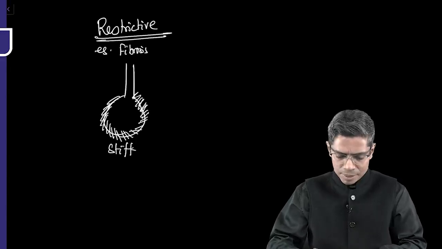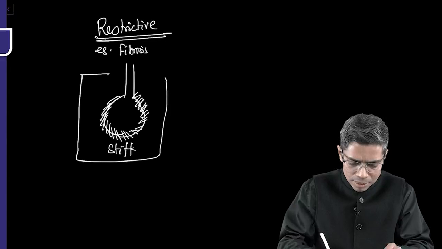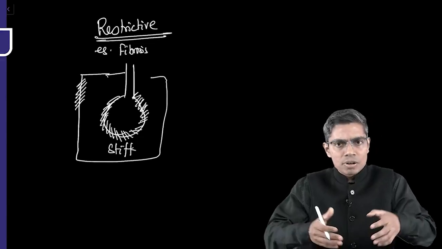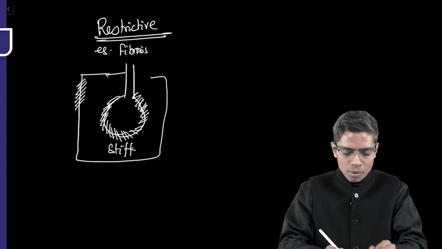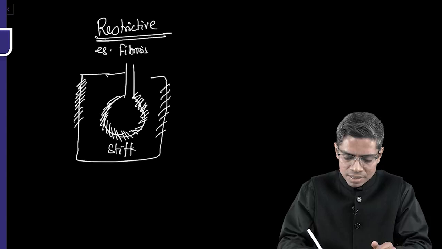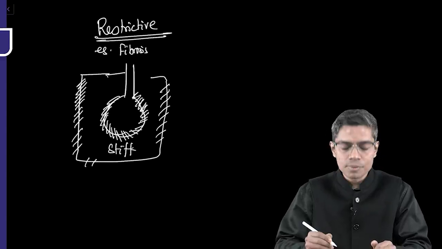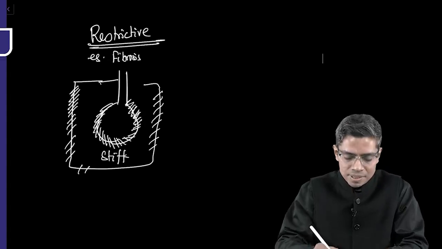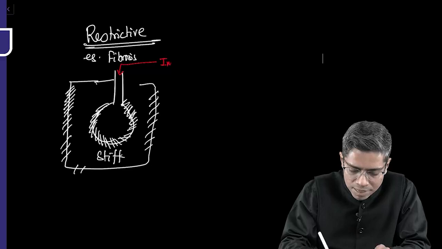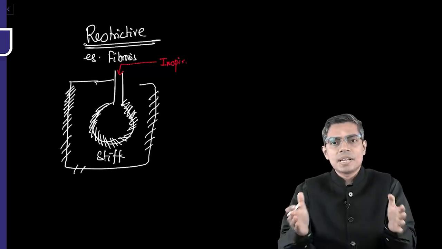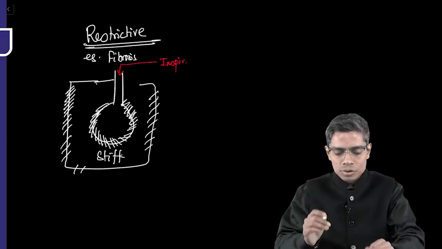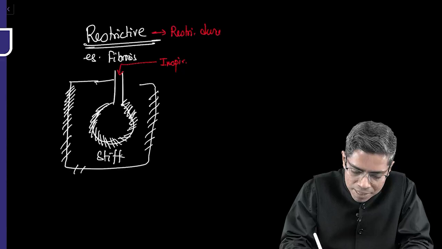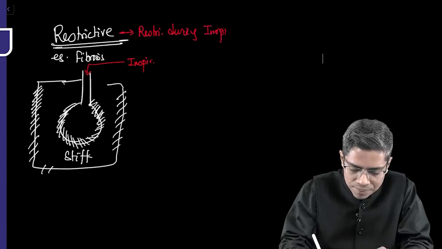Not only at the level of parenchyma, this restriction can occur also at the level of the chest wall. Suppose I told you myasthenia gravis, so these muscles are paralyzed, right? So you will not be able to take a full inspiratory maneuver. Or suppose the chest wall is becoming harder, like for example ankylosing spondylitis or kyphoscoliosis, again there will be restriction during inspiration. So if this person is trying to take a deep inspiration, the person will not be able to because of the rigid, hard lung. So that's why we say restrictive disease means restriction mainly during the inspiratory phase of respiration, right?